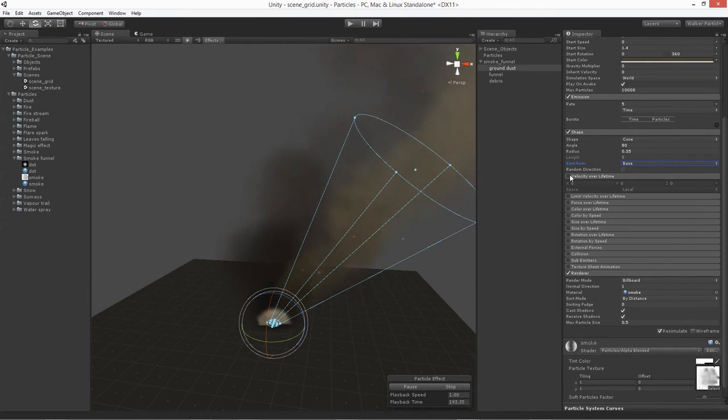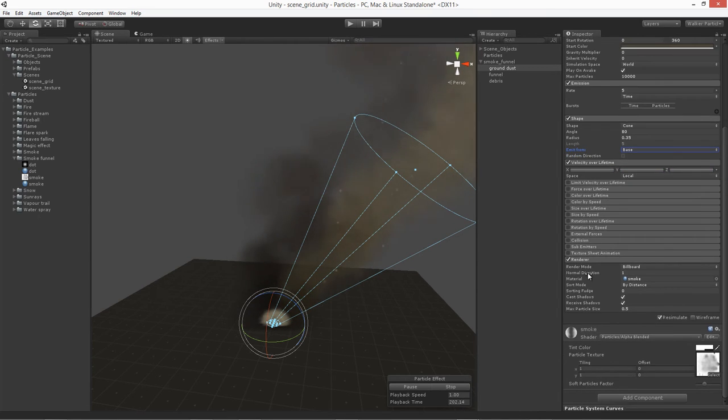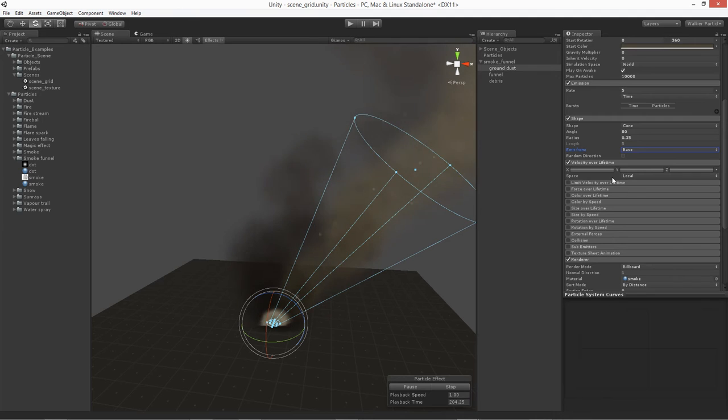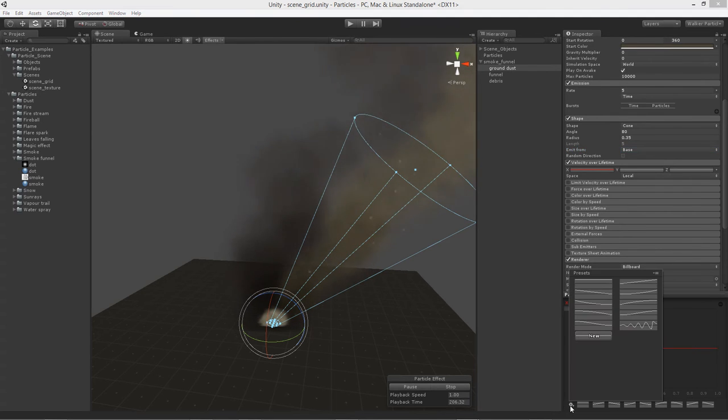We want to go ahead and add our velocity onto here. The velocity we still want to do similar to like we did with the others. We'll go ahead and do with our curve between each one of those. Let's go ahead and go to our curve editor here at the bottom. So I'll start with my x1, and be sure that when it comes to size on here, let's go ahead and take this back up.